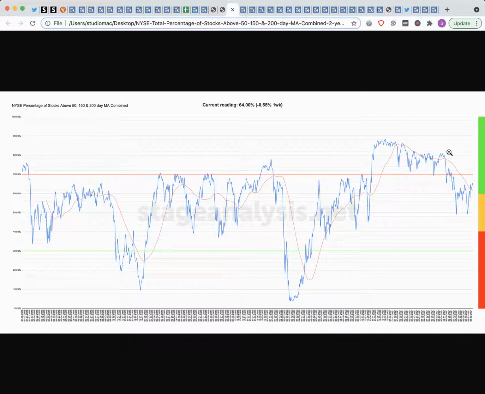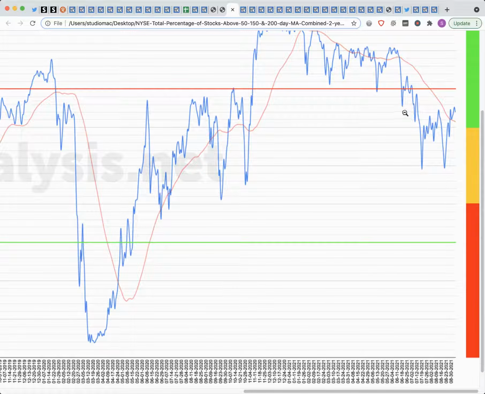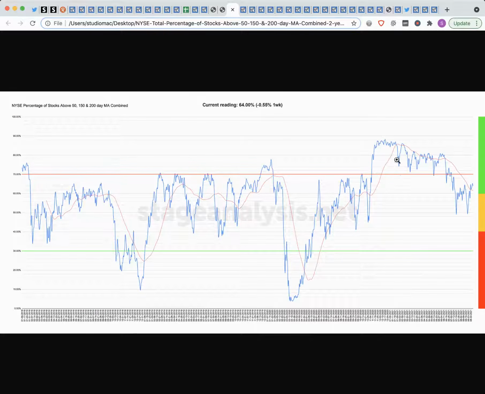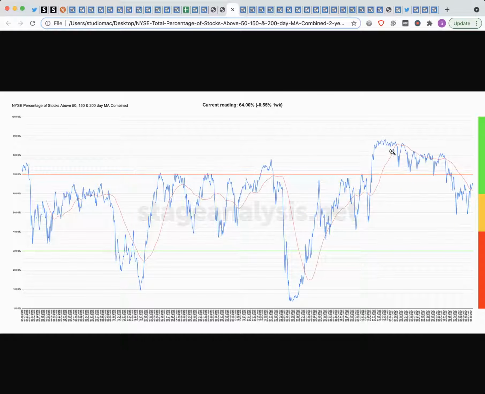It remained above the 70% level all the way through until this period in here, so recently, which was all the way back in June, whereas the Nasdaq started to break down in late February. So this showed that it was much better to be in the NYSE. You can see the Nasdaq broke down in here, really heavily negative, versus the NYSE, which was still hanging up and still positive, although it was underneath the 50-day moving average. So you were in a sort of positive field position, but in a difficult trading environment. It hadn't yet broken back through its key 70% level, as well as moving below the 50-day moving average.